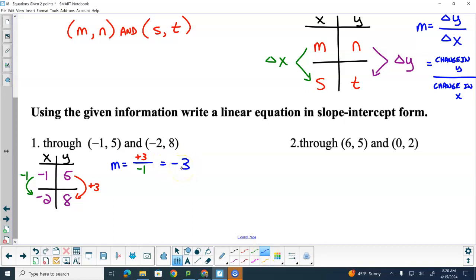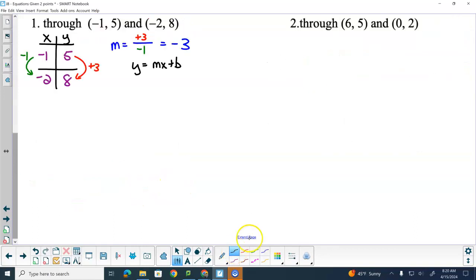Okay. One last question, Jesus. Do you want to use the top point or the bottom point? Top one? Okay. Because we've got to use one of the 2 points in our y equals mx plus b. So you're right. He chose the top point. Are you okay with the top point? Okay. Give me the y equals mx plus b for it then, for this scenario using the top.